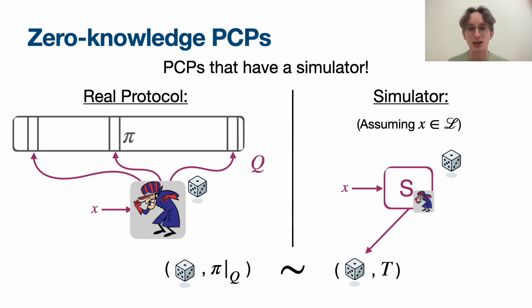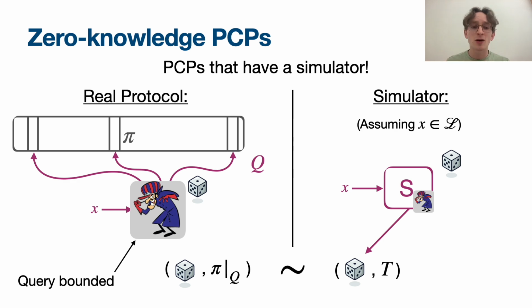So just like before, we want to be able to handle malicious verifiers. But the malicious verifier needs to be query bounded, because if they could read the entire proof, say, think about the NP case: if you're trying to write down a PCP for NP, the PCP necessarily encodes something about the witness. And obviously if the verifier can read the entire proof, then they should learn something about the witness, which wouldn't be zero knowledge.